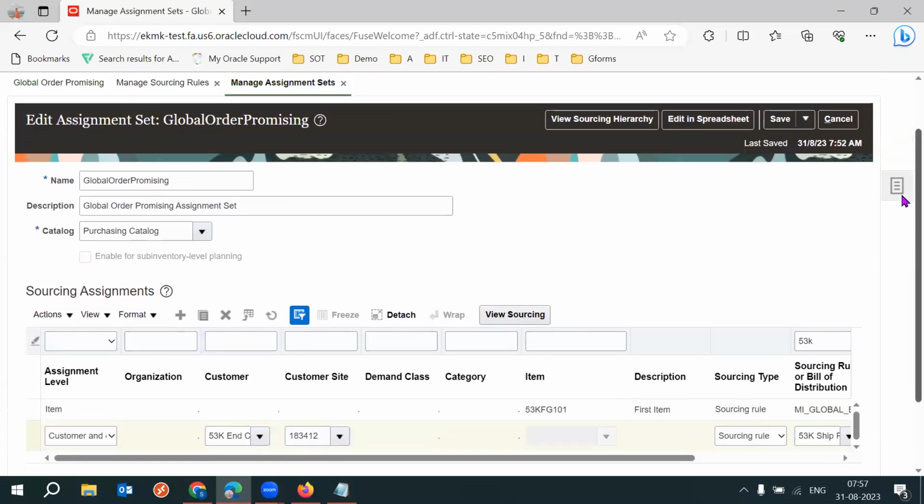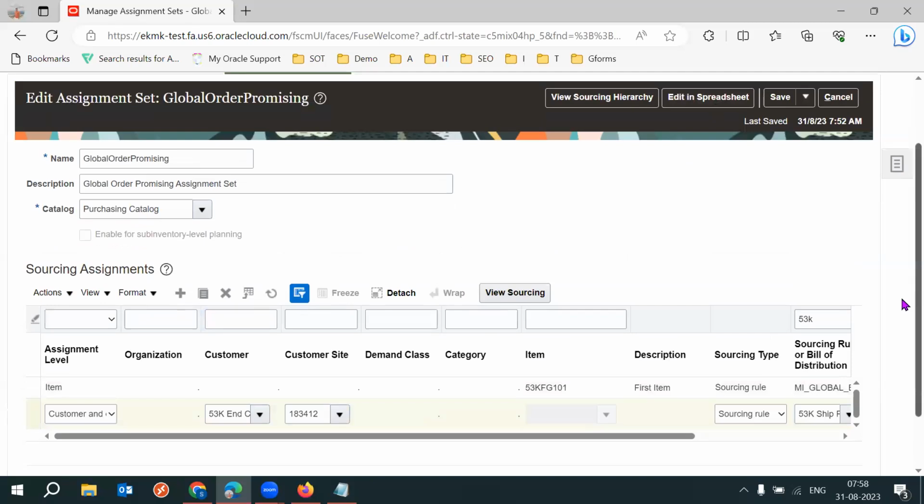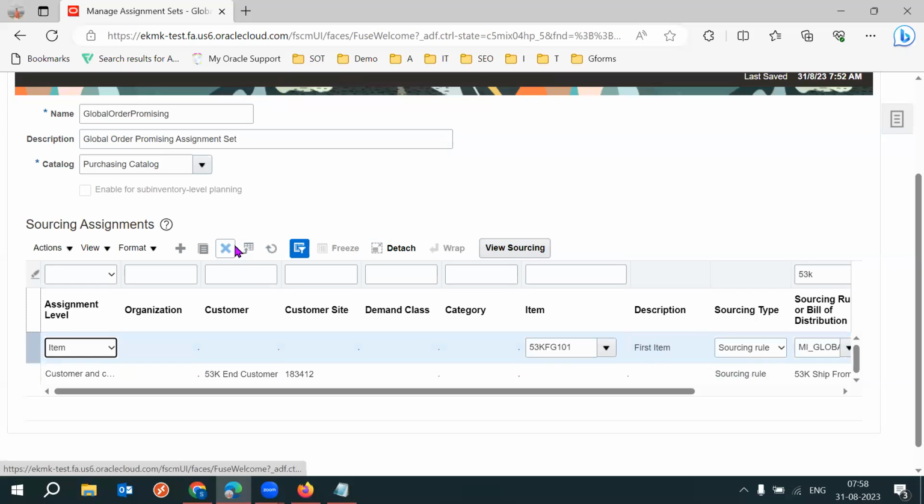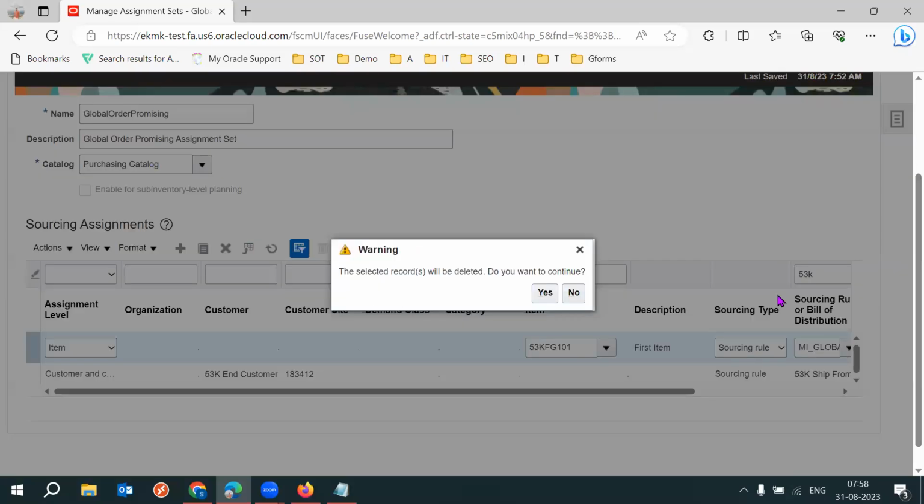Okay. And bulk upload is also available. You see here, edit in spreadsheet. If you click on that, it will connect to the ADFDI, which is nothing but Excel, like we discussed about pricing, right? Similarly, it will connect to the ADFDI, and from that you can manage this data also. Okay. Clear, team? Yes, sir.